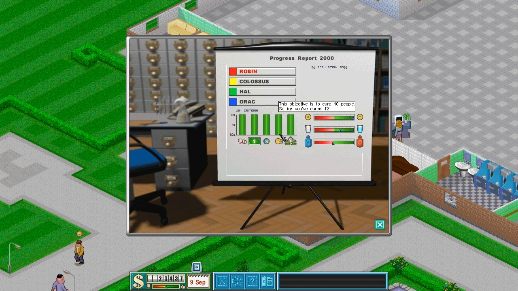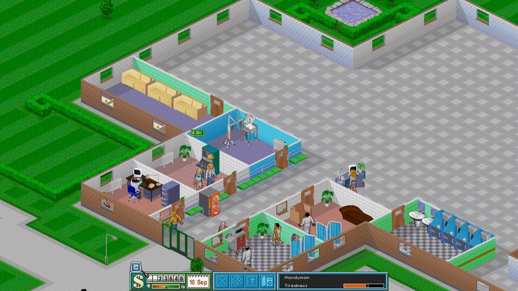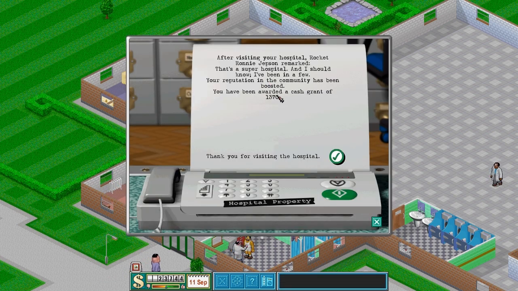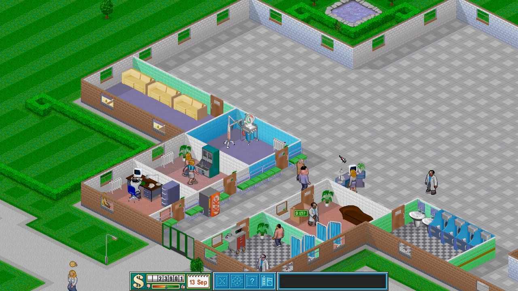So yeah, we've cured 12 people now. Now we just need to hold on to the end of the year. It's September 10th right now. This is a super hospital, and I should know, I've been in a few. The reputation in the community has been boosted. You have been awarded a cash grant of $1,370. Great, thank you.